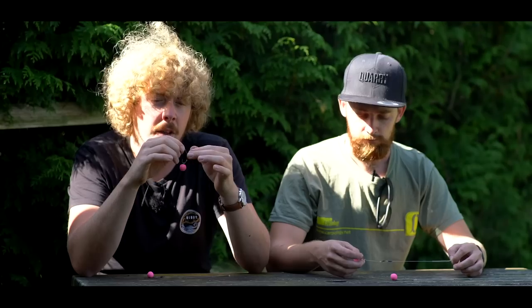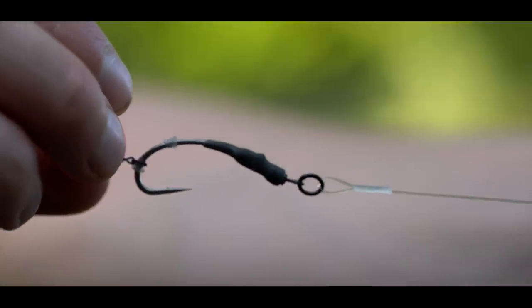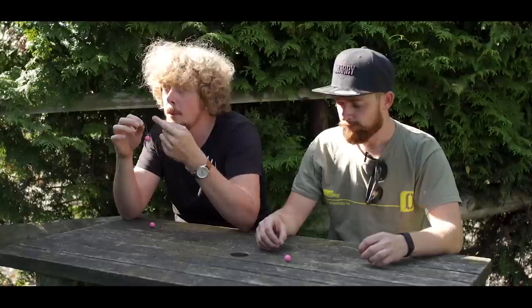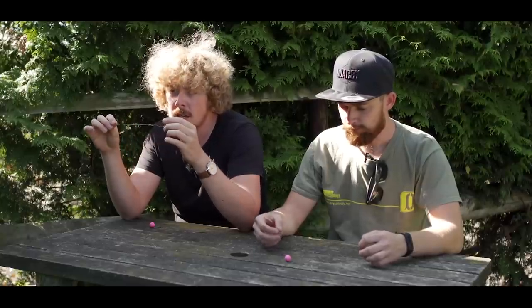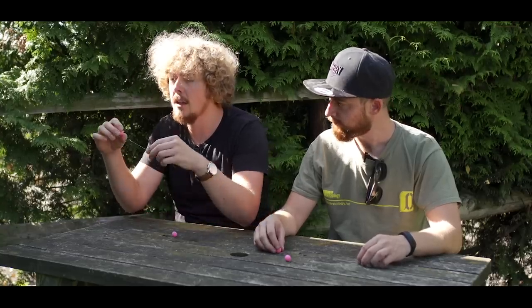And I think the idea behind that is that this one, I've actually just put a tail rubber over the end. So say I caught a fish on this, hook point was dinked. All I've got to do is pull that little tail rubber off, change the hook, put it back on, and good to go, which is basically the same principle of all of these. They're quick and easy to make and change.